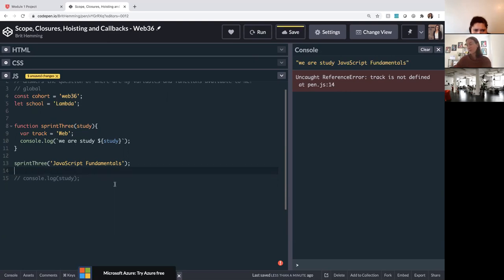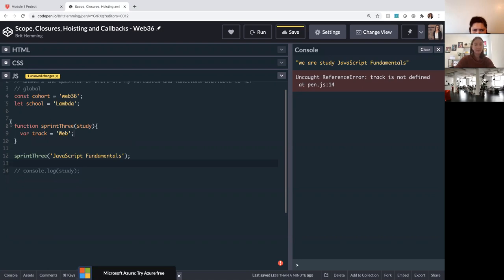Okay, so how come we're getting track is not defined? It's scoped only within the function.